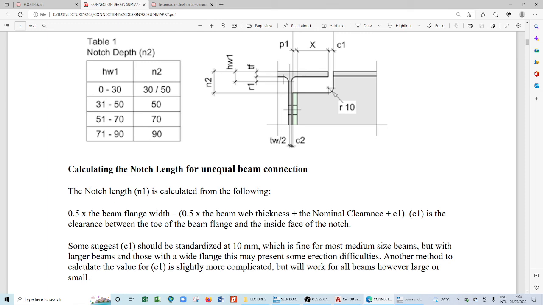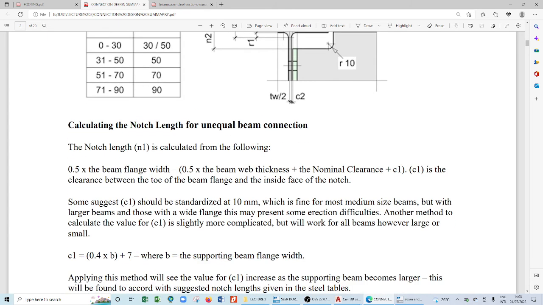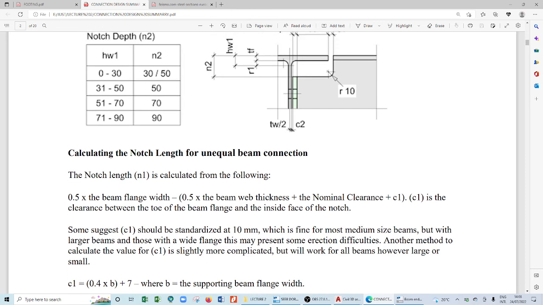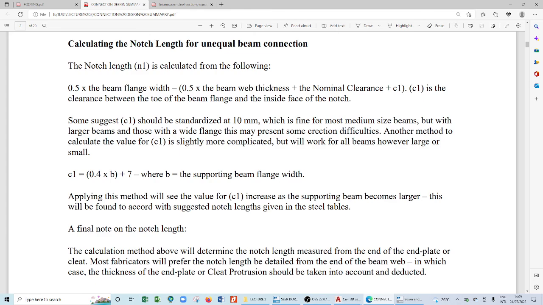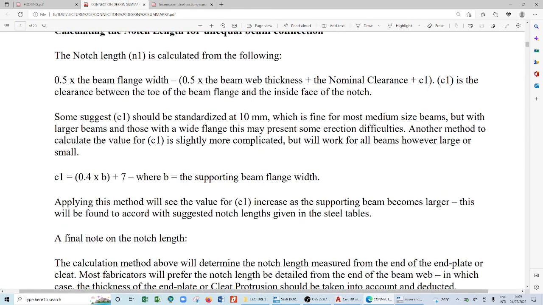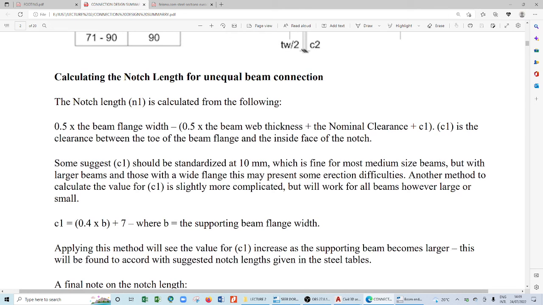Now, I think you have got that you can generate. So you calculate for HW1, you come and check from this table. Then you extract your LD of the notch. Then you see here, still on the same note, I'm just passing through this because at one point, you may need this when the beams are not of the same size. Because if they are the same size, the table will specify for you. You just feed it like this to give you the exact value.